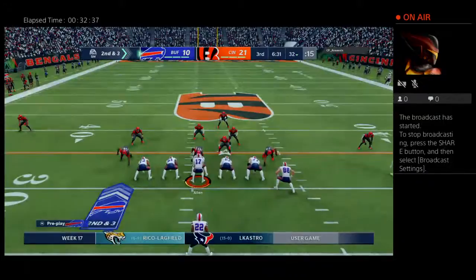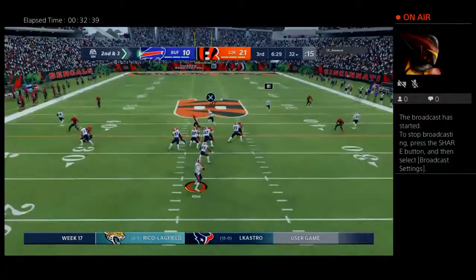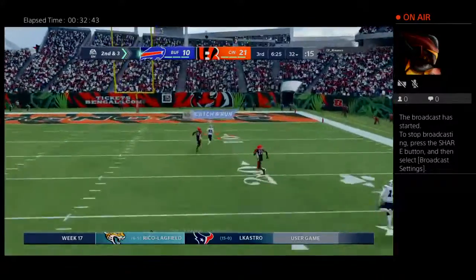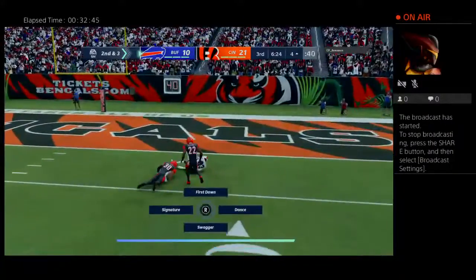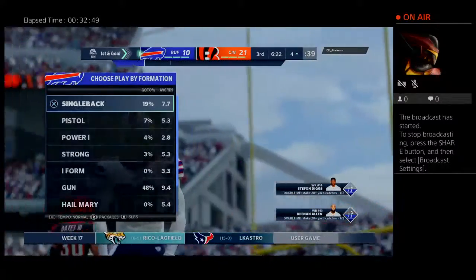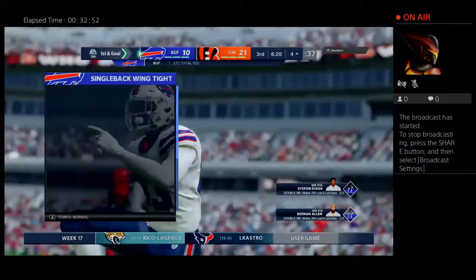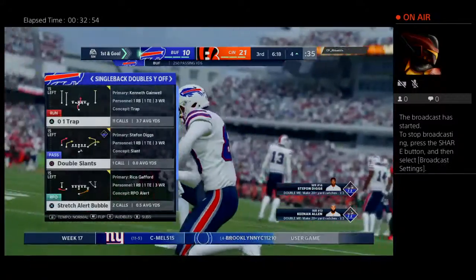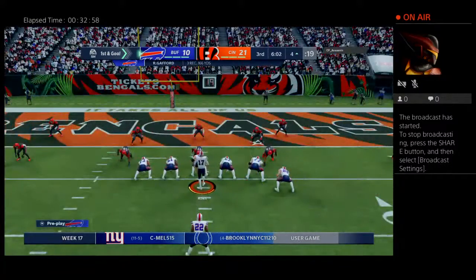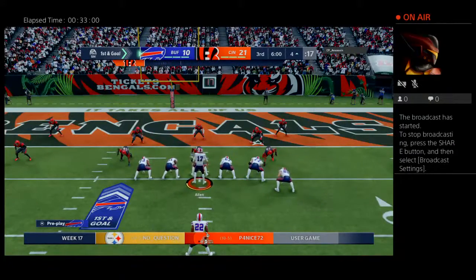57 to Mike. 57. Allen off the play fake. He's going to float this one deep right side. And this is taken in at the 5. And he takes it down deep into enemy territory. Well, partner, I'm not sure how this drive's going to end, but how about the way they flip field position there? A nice attacking play. They picked up a heck of a chunk of yardage.